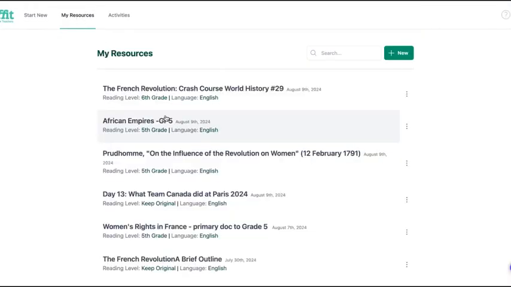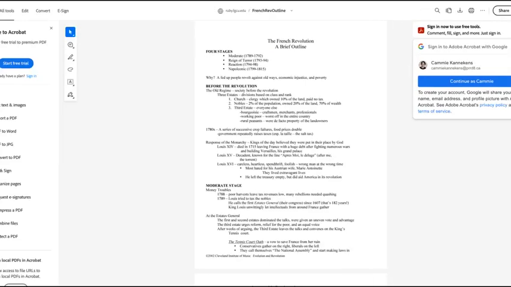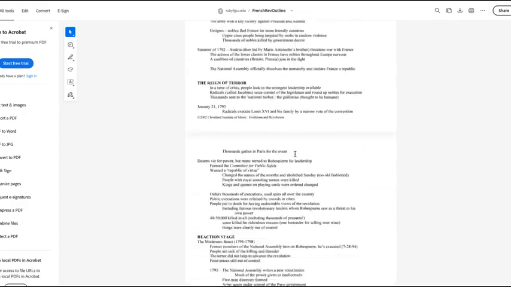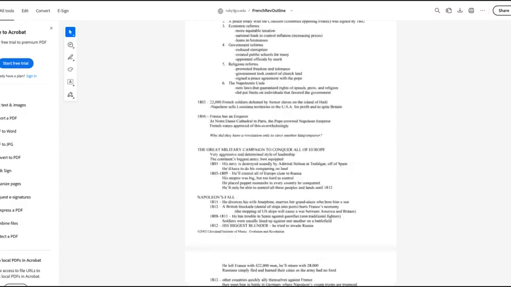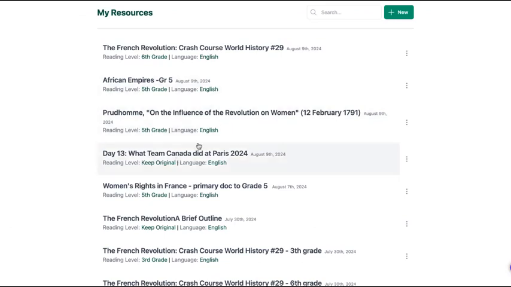Now, I also have an article that I was just working on. I have a great big summary of the French Revolution that I've been using with my students. And so I took that big long summary. Here it is. It's a multi-page document, an outline. It's got all of this text. And so let's say I wanted to take that and use that to make an activity for my students.